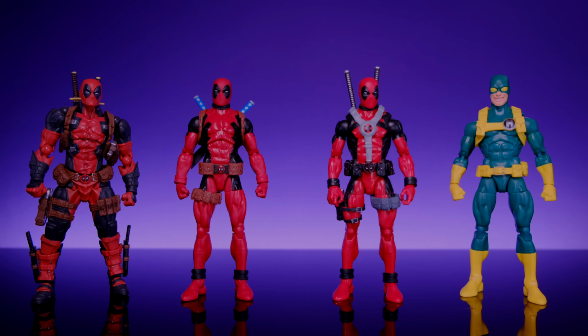First thing I did was threw it on here because this is my favorite look for Deadpool. And it would have been cool if this 2-pack came with like the straps, I mean the harnesses, to make up this version. I think that'd be nice. I still love that old Deadpool, but the new one is way better.